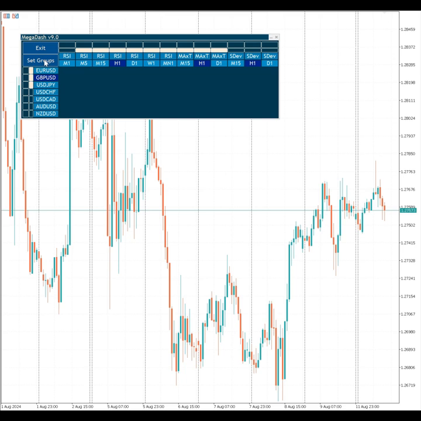If I now click again, I can now set group alerts. Now this is completely independent of the individual alerts, and you can have up to 9 groups. Really powerful feature, allows you to get synchronized alerts when the indicators are all in agreement. So for instance, if I wanted the RSI M5, I could click that, and you can see G1, group 1 has appeared. If I also want that to be in alignment with the daily one, then I click that, I get G1, and if I want that to also match the moving average crossover on the daily one, I can click that.